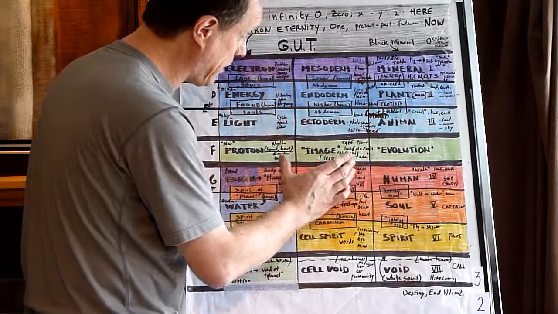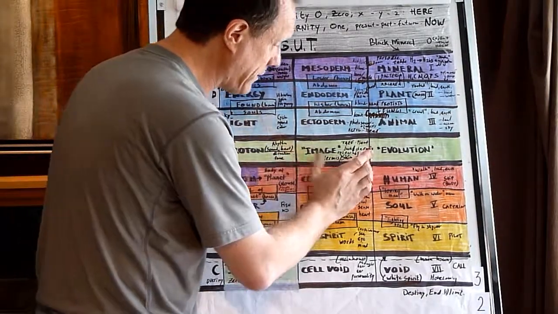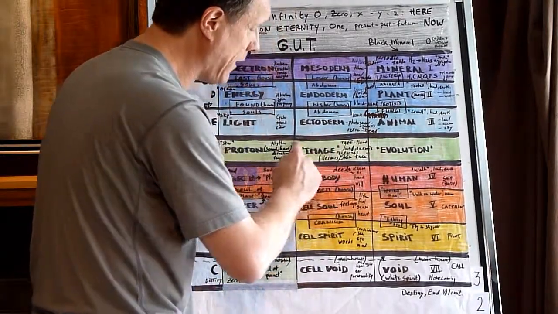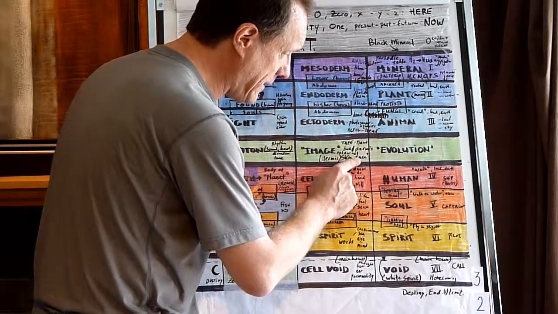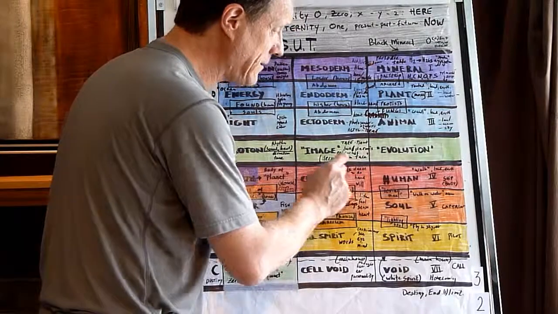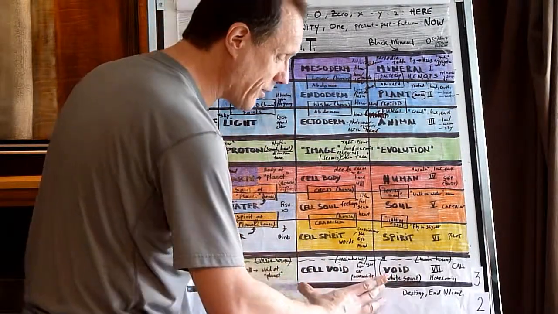Now the image comes from the proton. The proton impresses the image, and the image becomes the most important part of you. And in you right now, that is the skin, and the tool of the skin, your face. Your face expresses really who you are. That is your personality, which comes at the end.